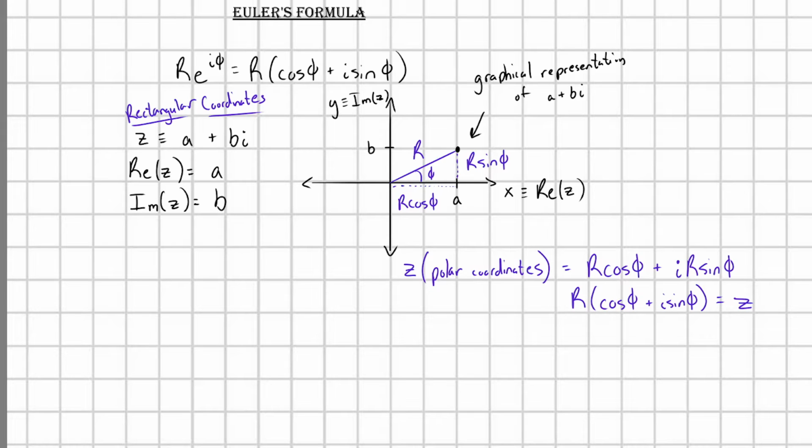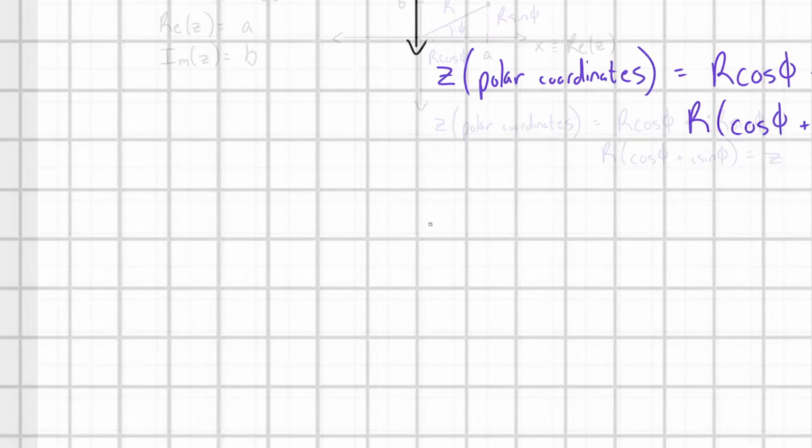Okay, so that was a good warm-up, a little bit of a refresher on the fact that, yep, we can represent a complex number in polar coordinates. Now, what's not a trivial claim is that this representation can be compactified into this really nice form with a complex exponential. That this complex exponential on the left is identical to the representation where we wrote out r cosine phi plus r times i sine phi. That's not a trivial fact, but hopefully I can bring this to light.